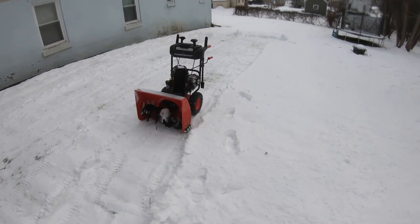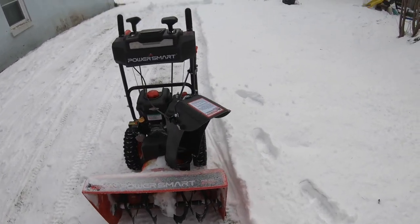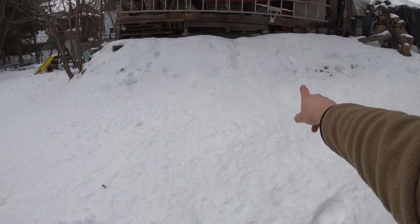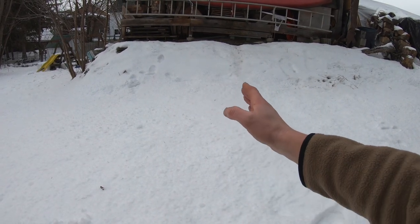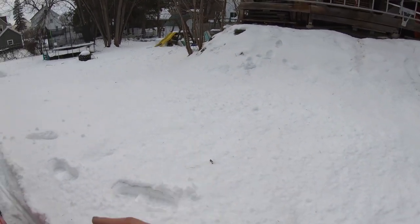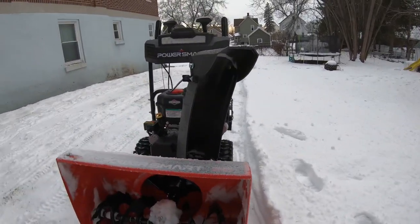Alright, guys, that's pretty much it. As you guys can see, the throwing from the chute gets a pretty good distance. One, two, you can be pretty precise with it. When I was way back there, I was trying to hit the camera. We hit it, and then I wanted to throw the snow to one side of the camera, which we did, and then we were able to throw the snow around to the other side of the camera, throwing it in spots where I want it for the kids to be able to sleigh ride and stuff. It can be pretty accurate.